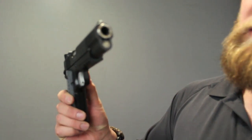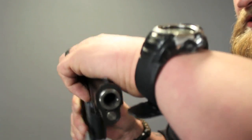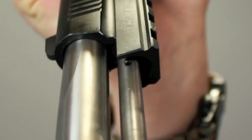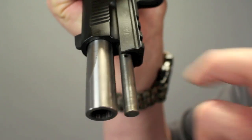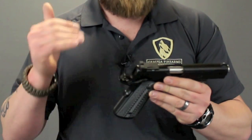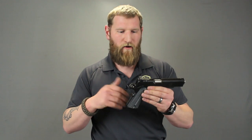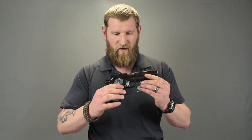It does have a bushingless bushing — not your traditional bushing that you take out of a 1911. About a quarter of the way, there's a little hole where you put something like a paper clip to take tension off so you can disassemble the gun. Since we're talking about takedown, I'm the first to tell you it's freaking ridiculous. I'm a striker fire guy — for those of you that don't care and just want a 1911, it doesn't get better than this, but takedown is a little bit of a beast.